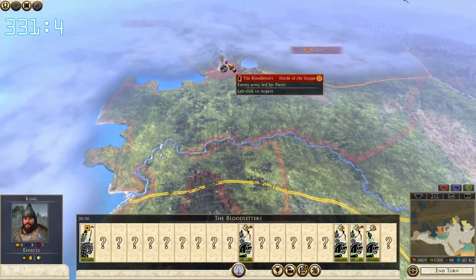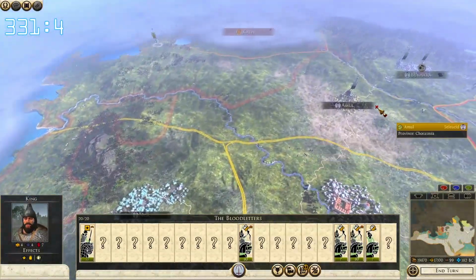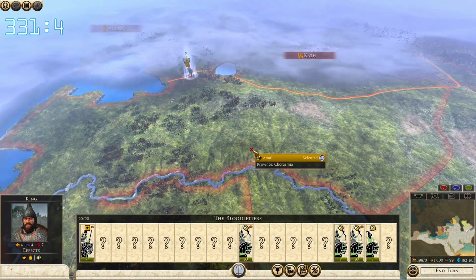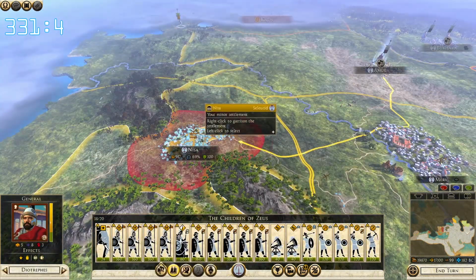This guy has massive movement. He can almost get all the way up to here. We need to prevent that. So get to Nisa to stop him. Where can he cross the river, by the way? There's a bridge over here, and that's it. Okay, you get to Nisa.